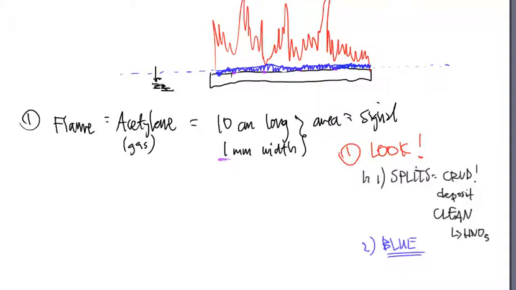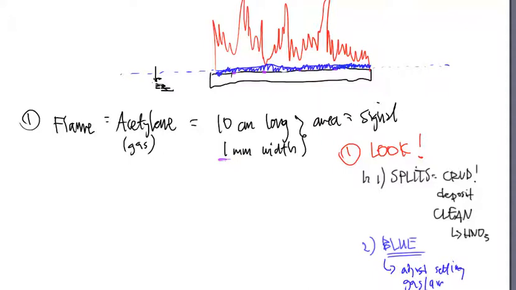So if you do not see the blue all the way across down here at the bottom, then you're going to have to adjust your settings on the gas flow, or you're going to have to adjust the settings on your airflow in order to make sure that works. If these settings are proper, and you've double checked them, and you still don't see a blue area down here at the very bottom, then you have a bigger issue. And that issue could be the burner head itself, or that issue could be something with the mixing chamber in the back of the machine. So you want to adjust that setting until you see that blue color, right?